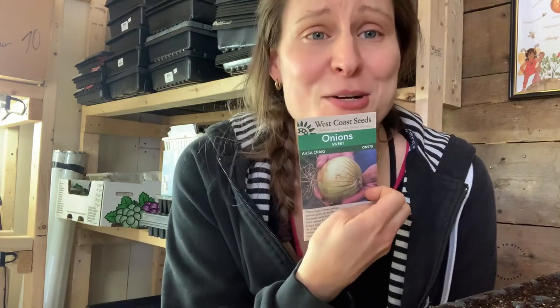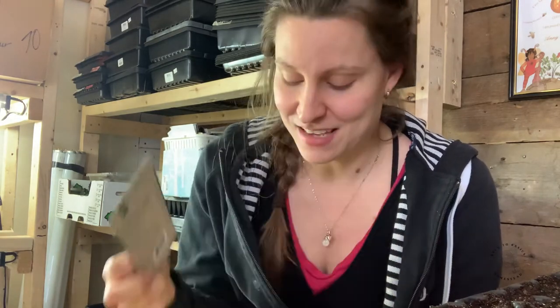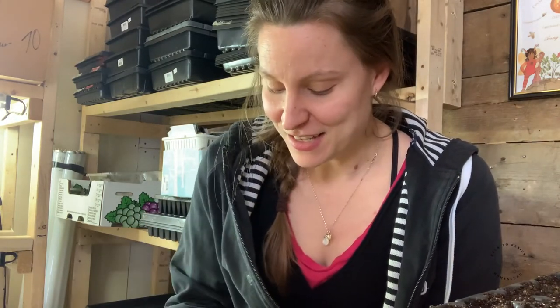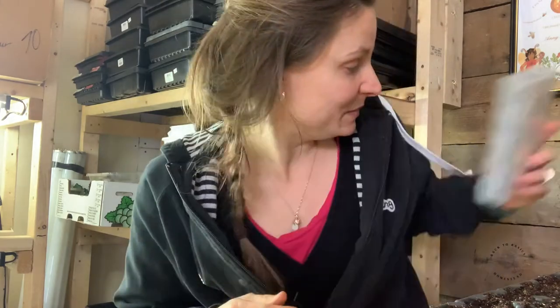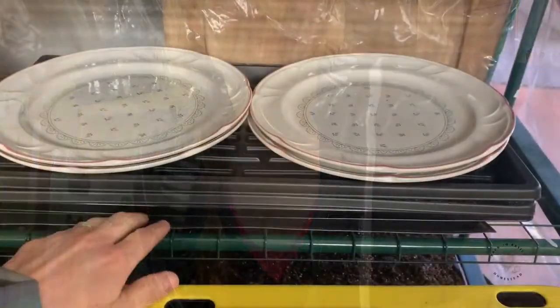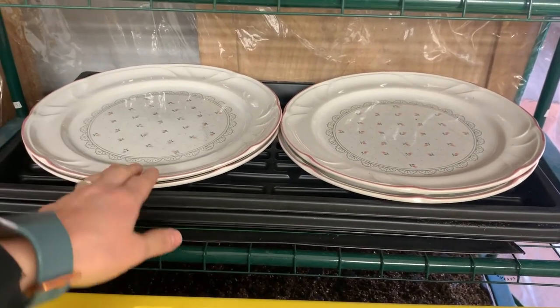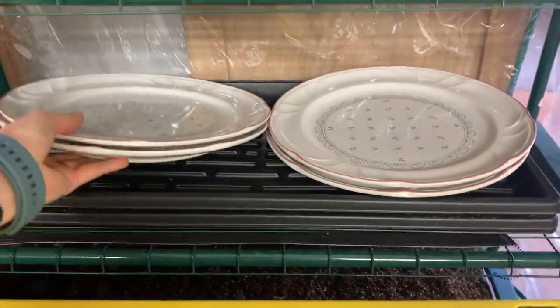And also wanted to grow big onions. I saw on Instagram someone grow humongous ones, those are called El Sacreg onions. So I sowed a couple of those so I can try it. That's pretty much it. I will show you my microgreen setup. Right now they are on a heat mat, and I didn't have a weight, so I just put a couple of plates, but I'll show you.